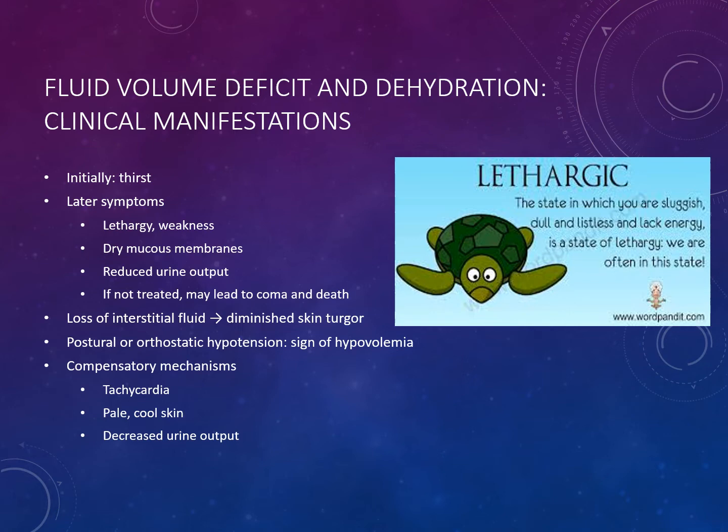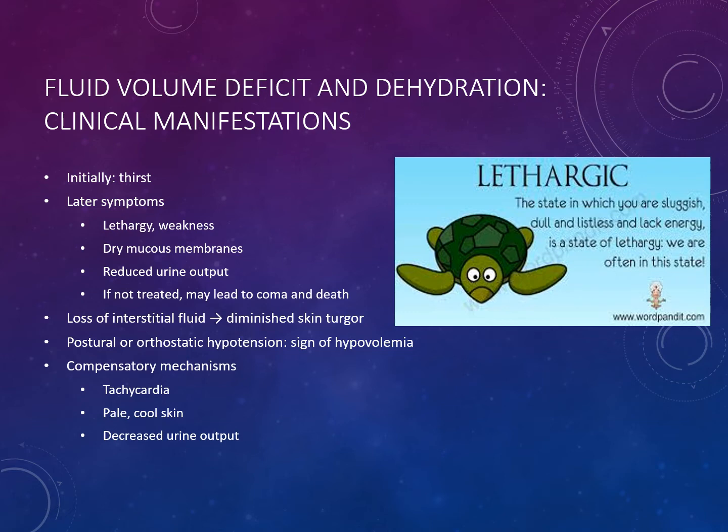Fluid volume deficit and dehydration with the clinical manifestations. So initially you're thirsty. Later symptoms, you start to have changes in your mental status. You're lethargic, you're weak, you have dry mucous membranes, your urine output becomes very decreased, and so you may not go to the bathroom for 8 hours and put out anything. If not treated, you will have coma and death. We've got to remember, remain that homeostasis, that balance.